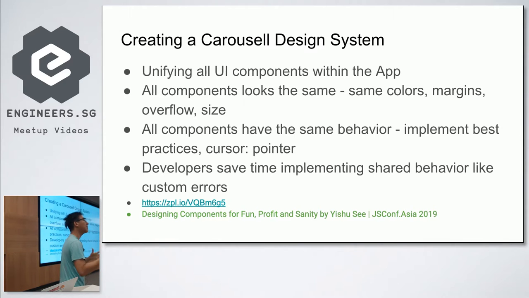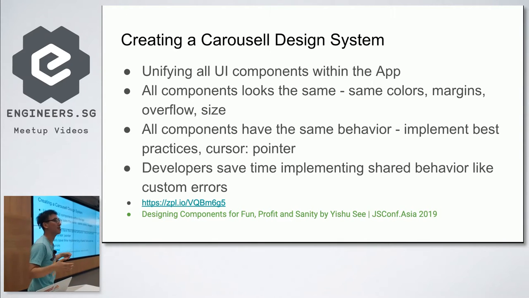It will save you time because, first of all, it'll make it look better. Second of all, we make sure that all the things behave the same. So how come this button got cursor pointer? How come this button doesn't have cursor pointer? By doing this, we make sure that all of them have cursor pointer. And lastly, we can save time sometimes. If the input text is in error, we don't need to render our own error message, right? If it's part of the input text component.